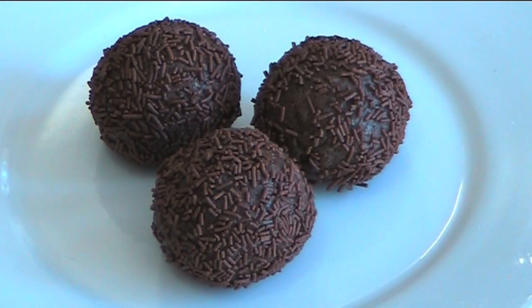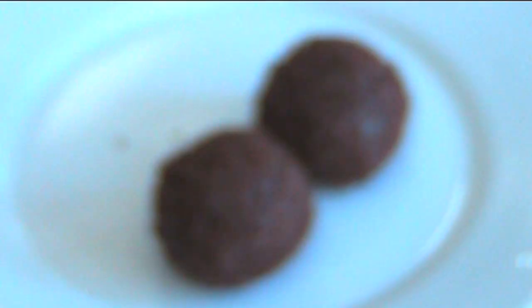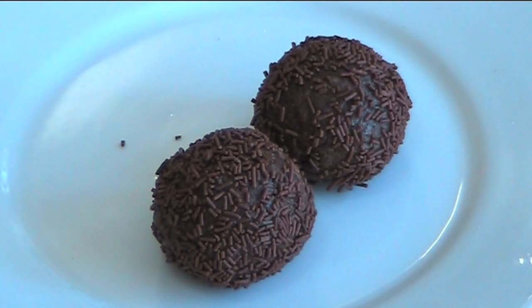And here we have our completed rum balls, so I'm going to just launch in and have a taste. Mmm. Yum. So sweet. Got a crispness on the outside. And got that nice background of rum. It's not overpowering. Of course, if you want to make it stronger, you could always add more rum.